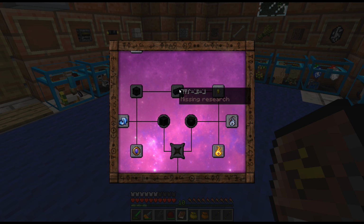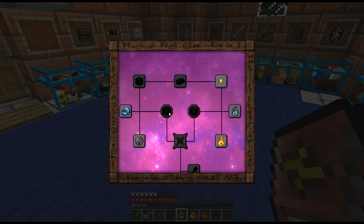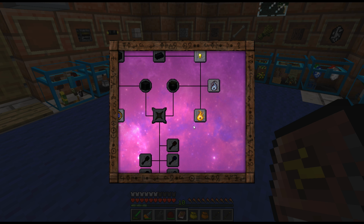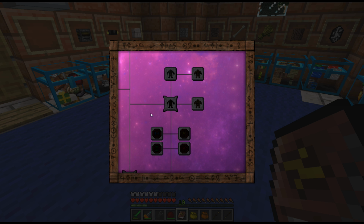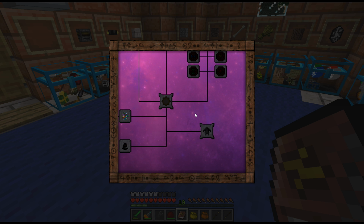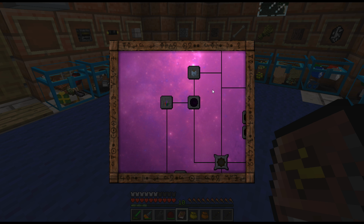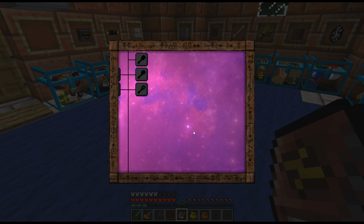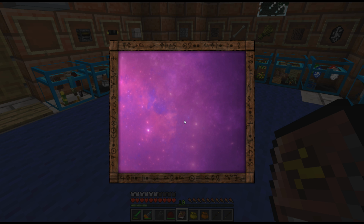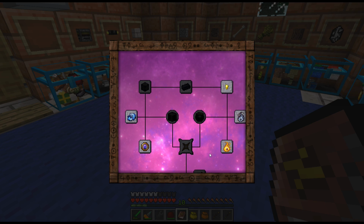So we're going to research. I think this is the thaumium ingot, which is really cool for making swords. And there's a lot of cool stuff in here, and we're going to get to that in a second. But what I really can't wait to get down here to is golems. They are really cool. I'm thinking of some projects already with golems, but I don't want to blow it. And it looks like, is that the end of the magic tree? I thought there was a lot more. Oh, that's right. I don't even know the other stuff that's over here because I'm not smart enough to even know that those things exist yet.